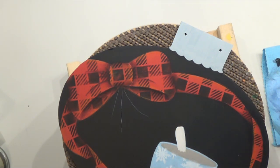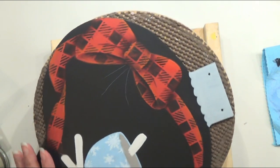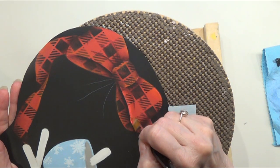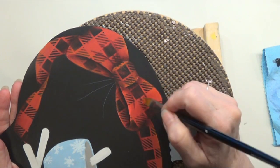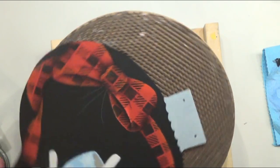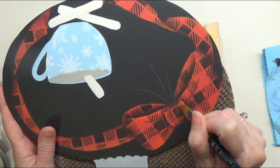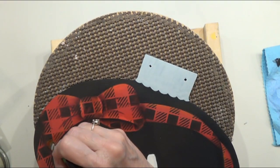To mix that white, I'm also going to put our sizzling pink out. All right, we're gonna try our sizzling pink. Now, this sizzling pink looks very sheer when it goes on here, which is nice. It's gonna pick up a little bit of that orange under there, but it will dry a little bit darker and make things really pop. And then we'll come back with our bright highlight of white.